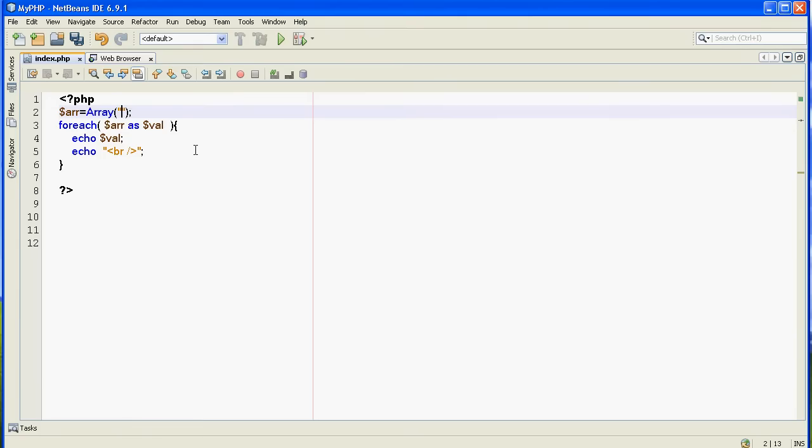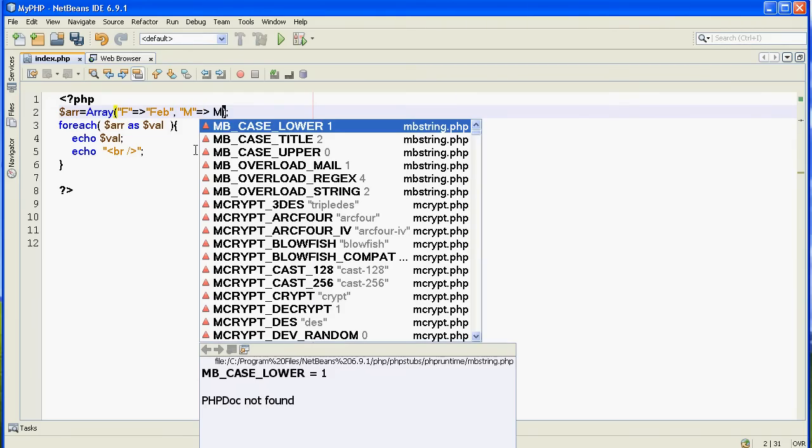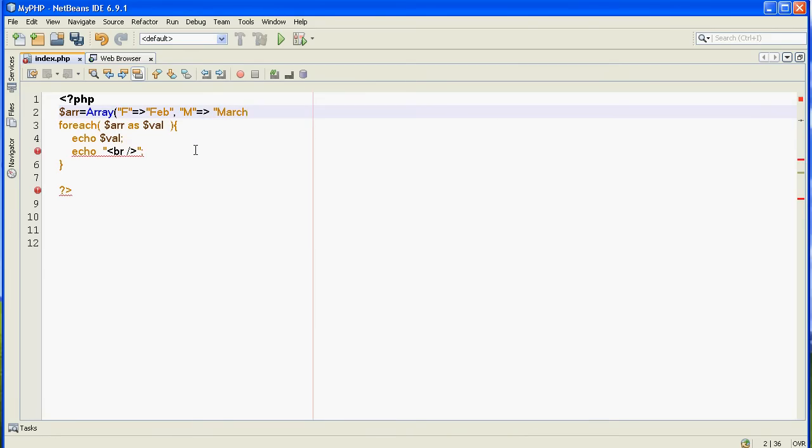Say for example f goes to, and I have to use this arrow sign, Feb. And another one, m goes to March. What happened here? I deleted the round brackets here.